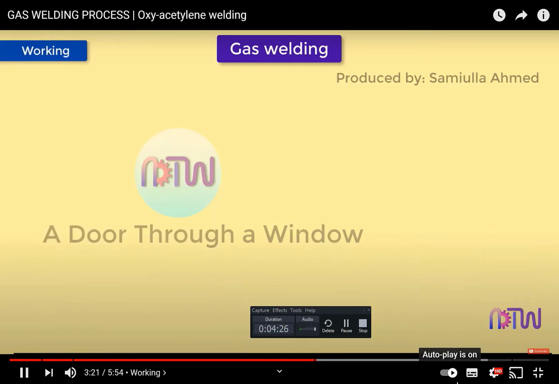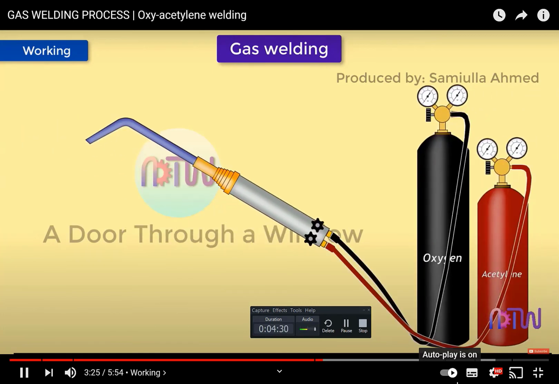Working of gas welding. At first, all the equipment of gas welding is fitted properly and carefully. After that, a regulated pressure of gas and oxygen is supplied to the torch where they are properly mixed. The mixture of fuel gas and oxygen is then ignited by the striker. Then the flame of the torch is controlled by different valves present in the welding torch. Based on the type of flame required, the valves are operated accordingly.